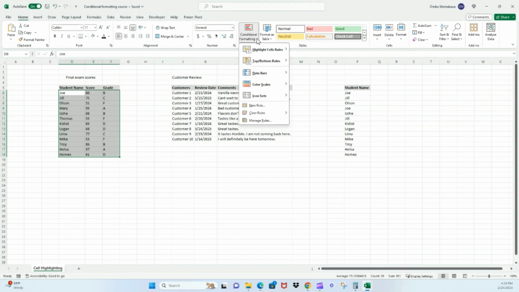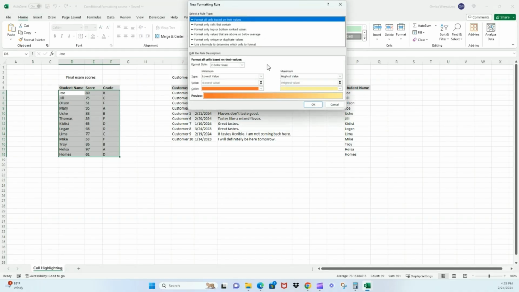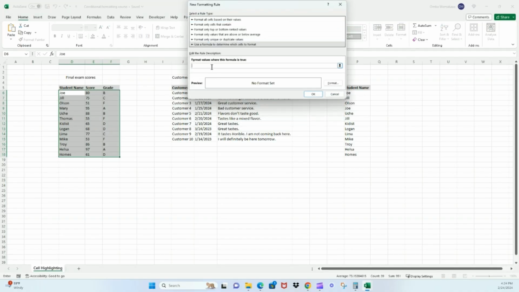So now go to conditional formatting, new rule, use formula, and we're going to use the AND function. Because we have two conditions, the first one we want to meet is if the cell is greater or equal to 90, and if the cell is A. Because A is text, we're going to put the letter A between quotation marks.